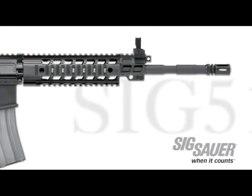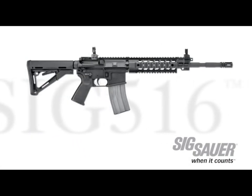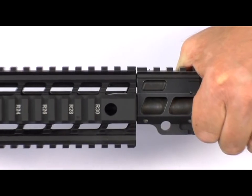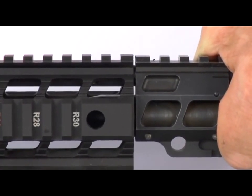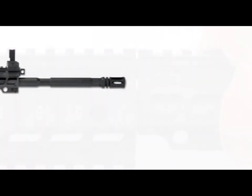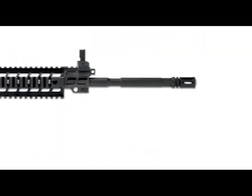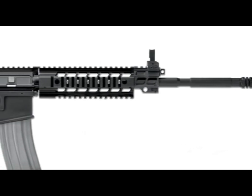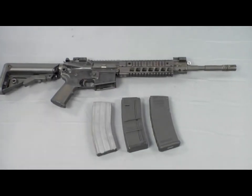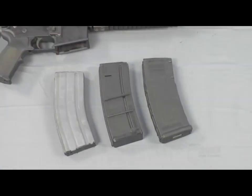In addition to the short-stroke pushrod gas operating system, the new 516 features a number of unique features and improvements. A free-floating aluminum M1913 quad rail forend, a free-floating chrome-lined cold hammer forged barrel with a wear-resistant nitride finish for unmatched durability and corrosion resistance. The Sig-516 accepts standard M16 magazines.